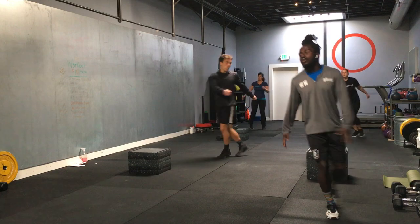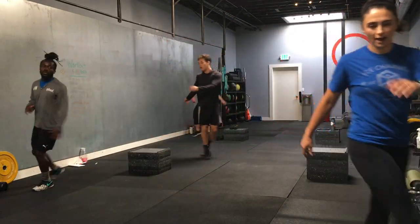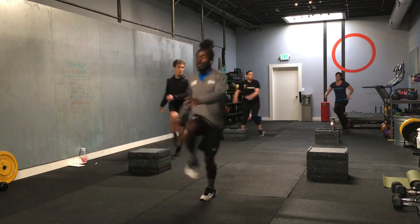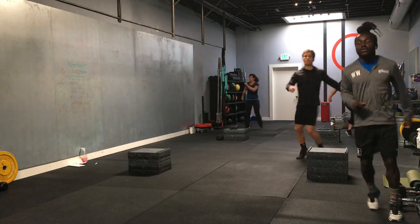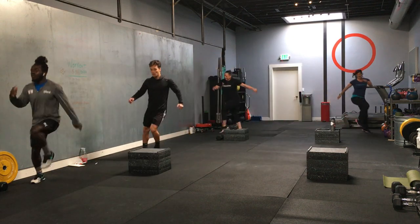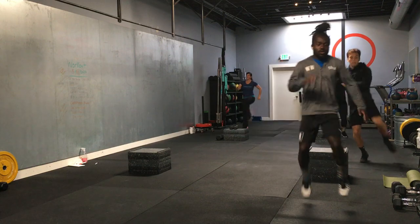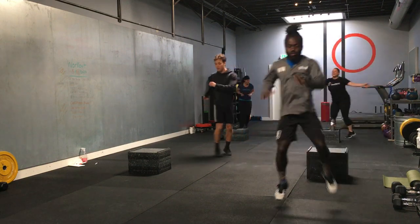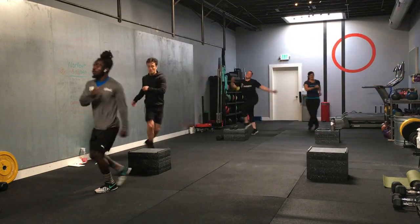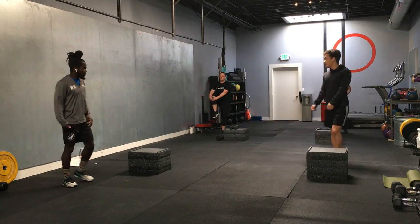Awesome. So now I would like you to add a knee drive. When that foot is coming from behind to in front, drive that knee across your body. 15 seconds, back and forth, cross. Good. Knee drive. Yes, Jen. She's a dancer, honey. Look at her. Yes. Time. Good. Go ahead, pull that knee up to your chest, nice and tall.